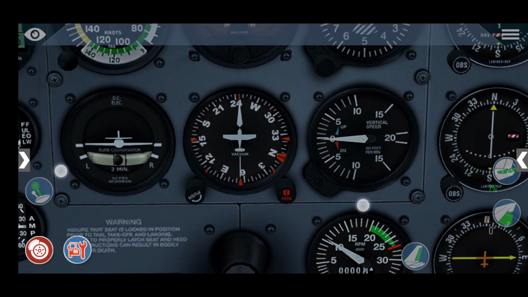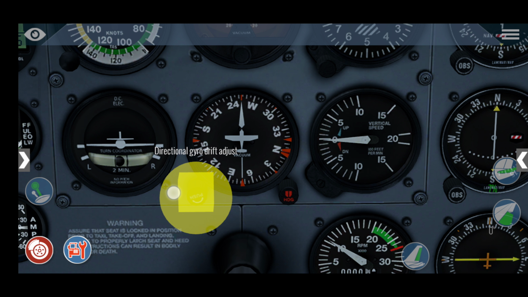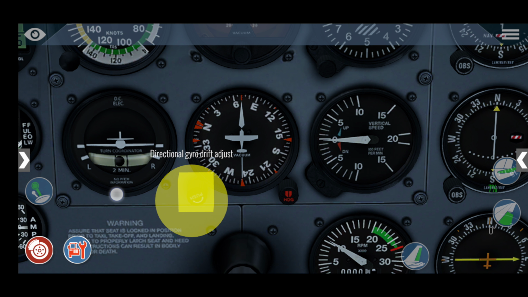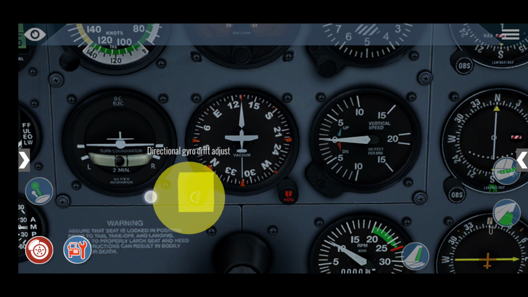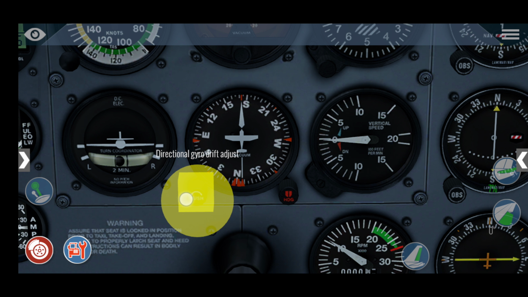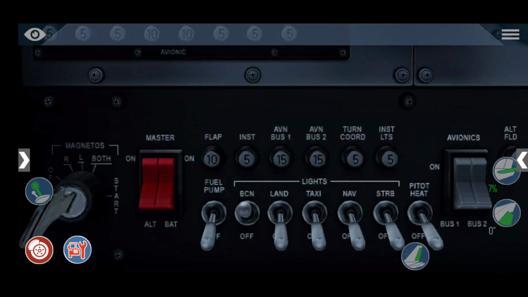So go to the turn indicator, and we need to fix it because it's not correct. This is very important, because whenever you are flying on the autopilot, the autopilot will follow this. So it's about 170. Okay, it is fixed right now.